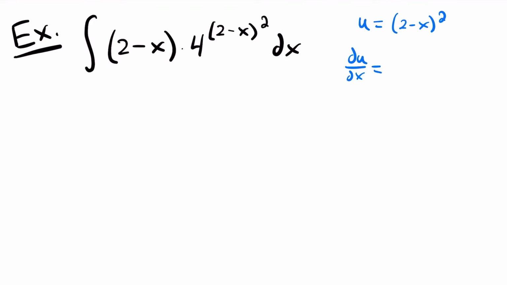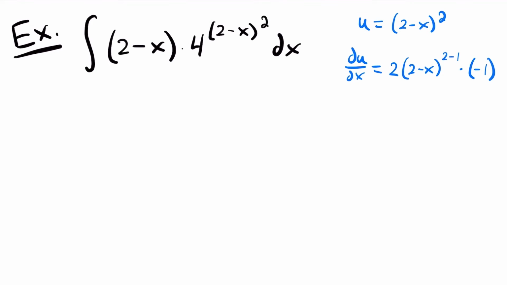And so we'll start by taking the derivative of the outside function. And so we'll multiply 2 down, right? So we're going to have 2 times that same inside function of 2 minus x, and then that will be to the power of 2 minus 1. And then we need to multiply by the derivative of the inside function. Now the derivative of 2 is 0 because 2 is a constant, but the derivative of negative x will be negative 1 because the derivative of x to the first power is equal to its coefficient, which is negative 1. And so we'll multiply by negative 1.